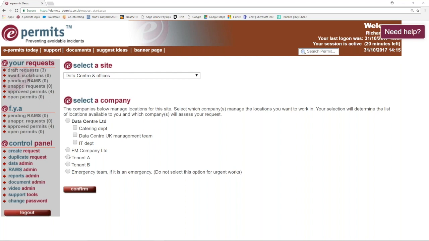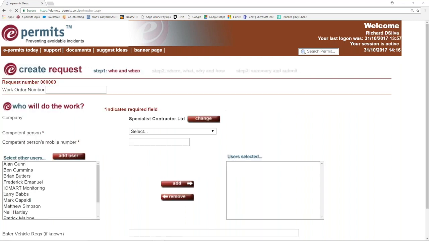In addition, you could have tenants who are on board. This happens a lot, particularly in the retail sector, where a lot of the concessions are actually deemed as tenants, and they may bring in their own contractors to do refits and so on. It's very important that everybody is aware of everything that's going on the site. But I'm going to come in, I'm going to do the work for the FM company.